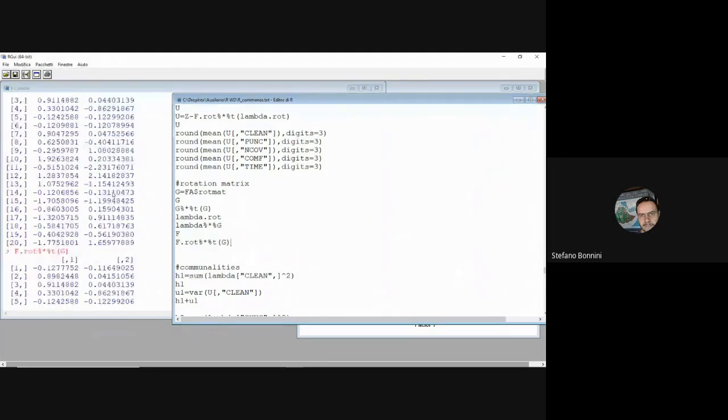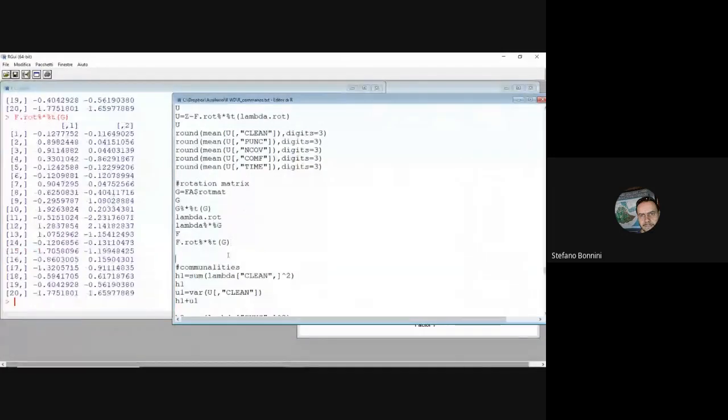See that you have exactly the same values. So we proved the relationship between the G matrix, the rotation matrix, and the new factor scores and the new lambda values, the new factor loadings.